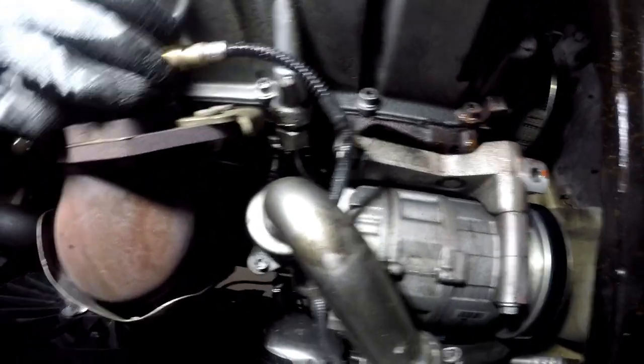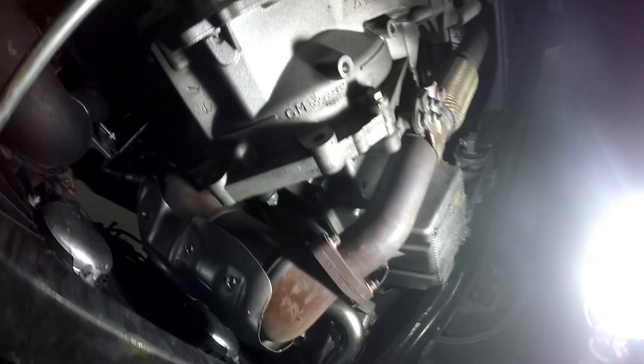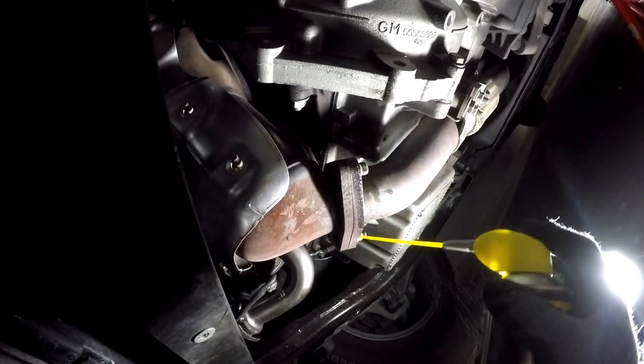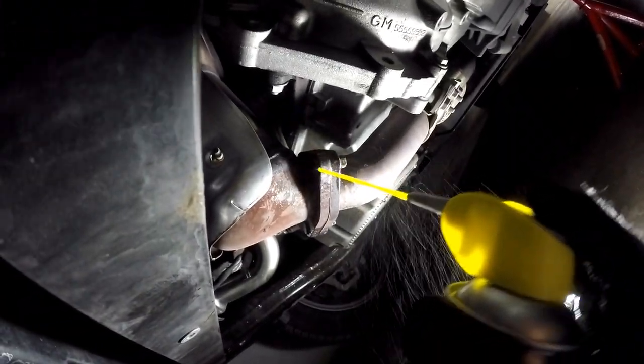So this is the original catalyst that will be removed. I have to unbolt these screws. I think, yeah, 1, 2, 3, and these two ones. First, I will apply some WD-40 in order to check if these bolts are.